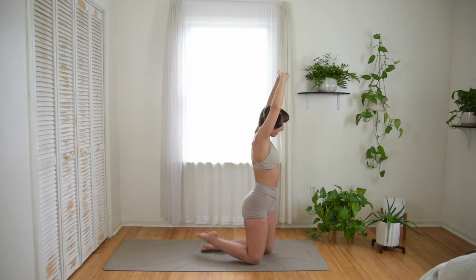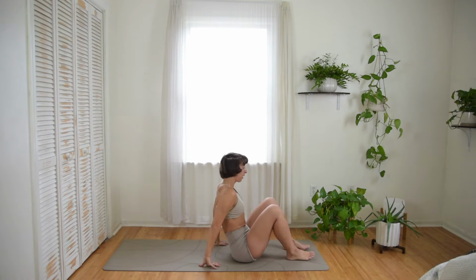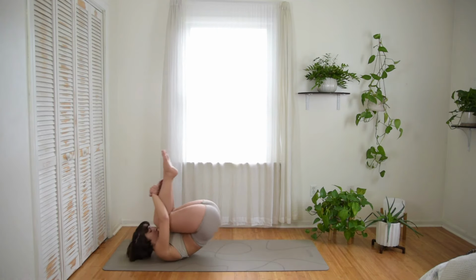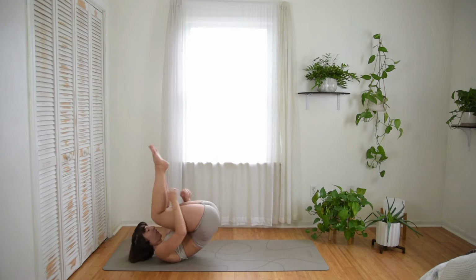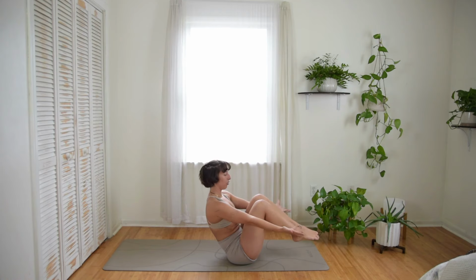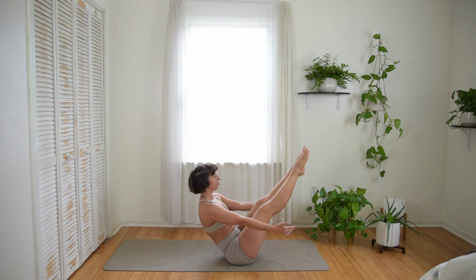Now cross your ankles behind you. Sit back, feet in front. Hover your toes over the mat, roll back. And up, and back. And up, catch yourself. Hold the back of your thighs, or maybe release. And maybe straighten your legs if that's comfortable for you.